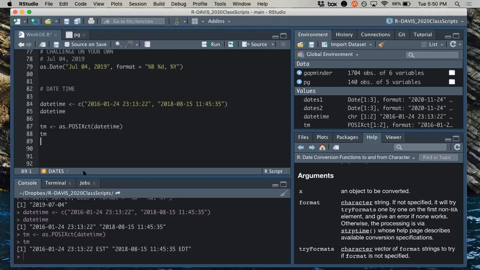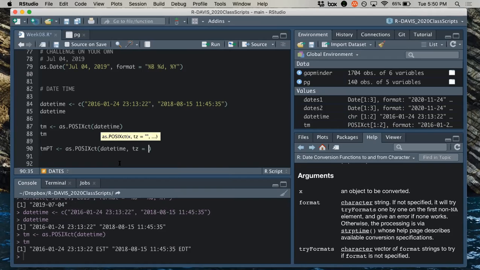But let's say my computer's on the East Coast right now, but I actually collected these data in Pacific time. You can go ahead and, just like with format, add an additional argument. So time in PT is as.POSIXct date time. And it already prompts me. You can see there's this tz equals argument.